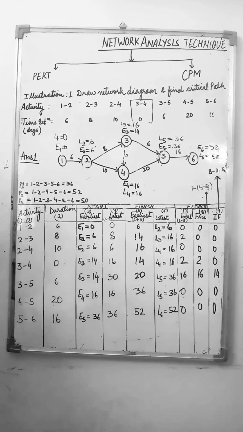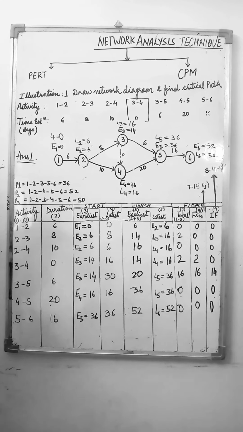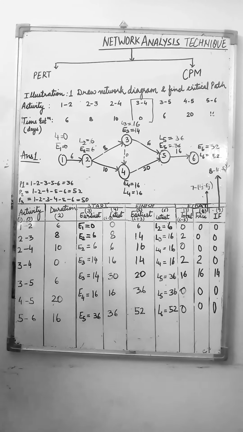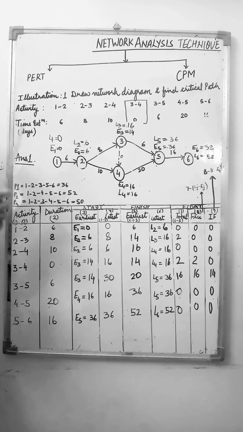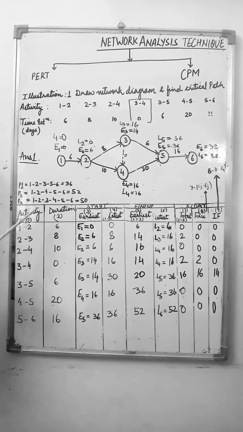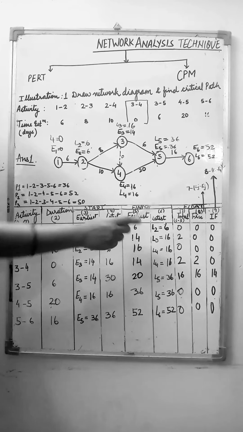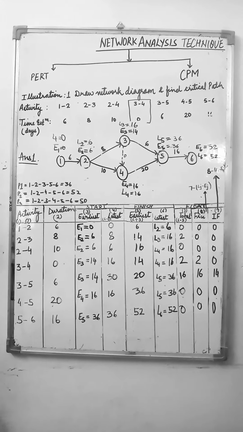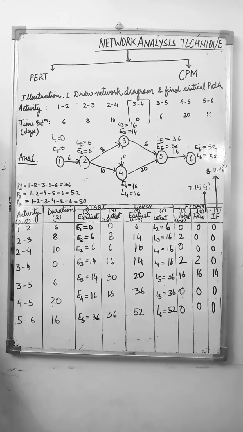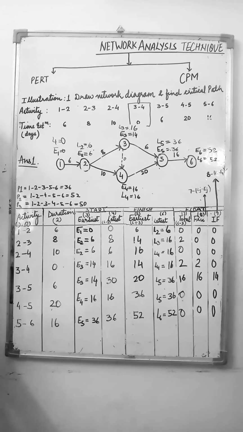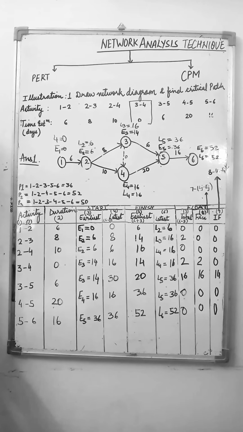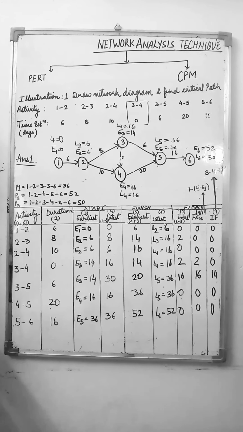This table and this question, the formation of the network diagram, finding out the critical path, then the forward method, backward method and this table, that is activity, duration, start, finish, float. These values are very important from the exam point of view. I hope you will understand this problem. Try to revise it at your end and try another example from any book of operation research. And let me know what problem you are facing.